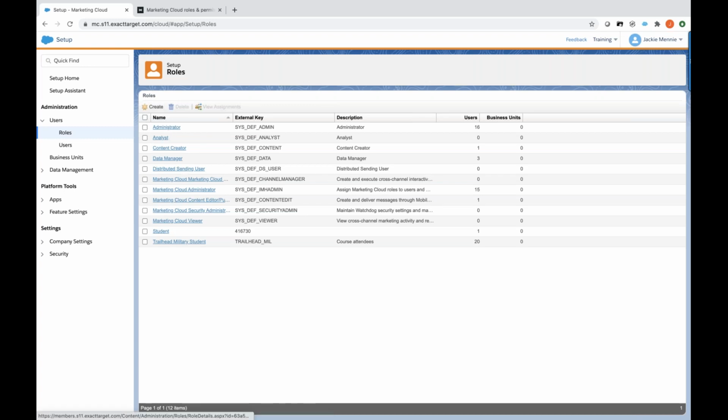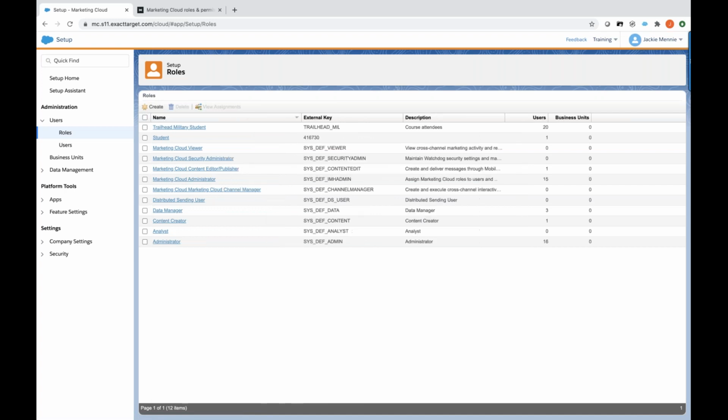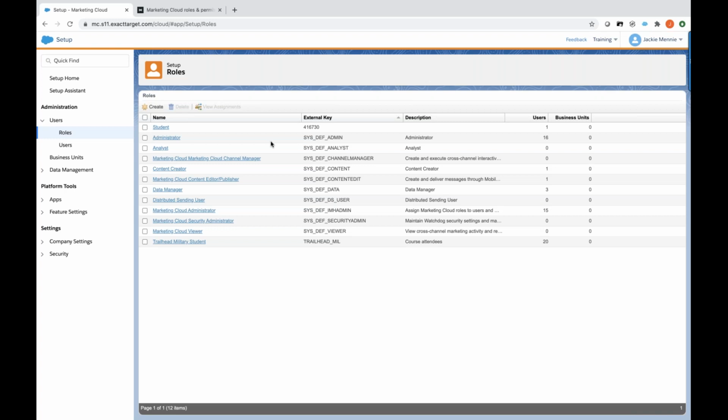And if you use the system now, I know there are default roles and I can tell which ones are the default ones because they have this system admin external key. You might be wondering, why is there an administrator and also a Marketing Cloud administrator? What is the difference? Do I need both of them?